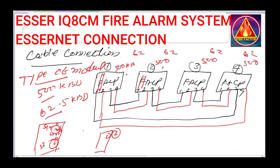After installation, how do you know that the system is connected and established completely, and that your connection is proper? This is the main thing. After finishing the connection, switch on all the panels in sequence: first 1, then switch on 2, 3 and 4, serial wise. After starting the panels, they will come to the normal position, and now you are going to test whether the connection is properly established.